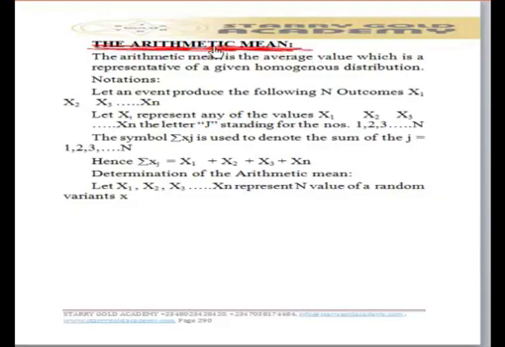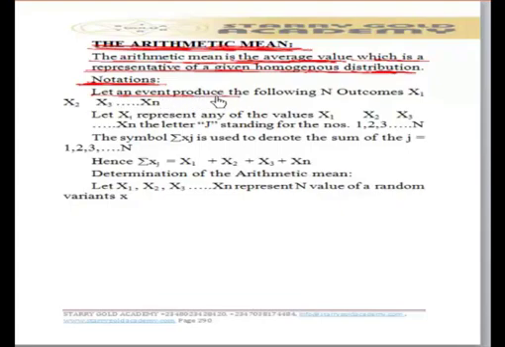We have arithmetic mean. When we talk about arithmetic mean in statistics, it is usually regarded as the average value. That is, any given statistical data that requires the computation of arithmetic mean, we simply need to compute the average value of such statistical data, and this is expected to be representative of a given homogeneous distribution during any given statistical process. So we have certain notations that are basically used to describe the arithmetic mean.